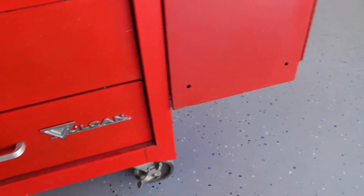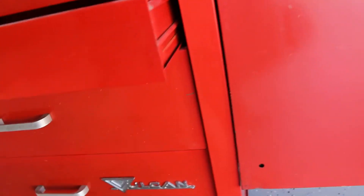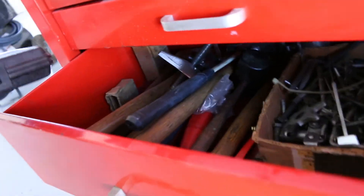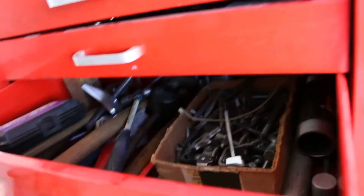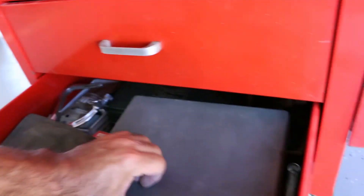Some of these drawers are missing their guides and little clips. I went on eBay and found a guy that sells the clips, so I ordered a couple. I also bought and added a rotary cutter — kind of a spot weld cutter — but all the other tools were already there.